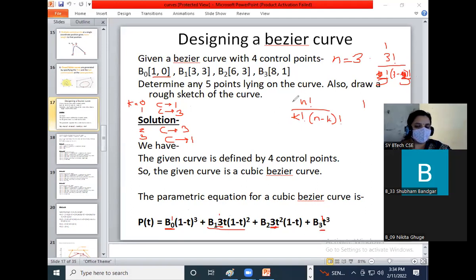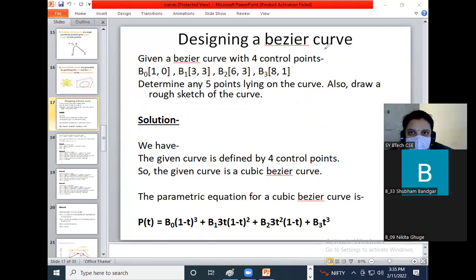So these are the c values that I am making use of, and b0 b1 b2 and b3 are the coordinates of these control points, and this is the expression that we are going to make use of, the parametric representation, we can call it. So the parametric representation along with t. Okay, so here c is used to calculate this, and the blending function that we will see in the next slide.